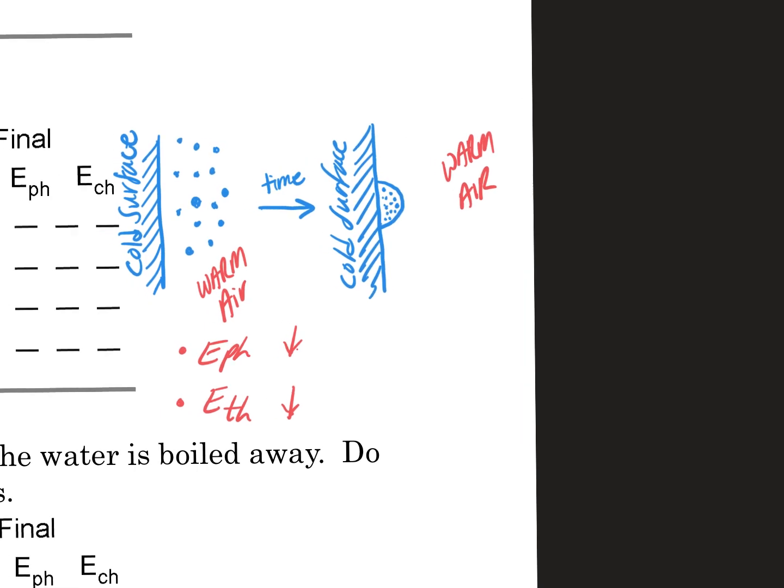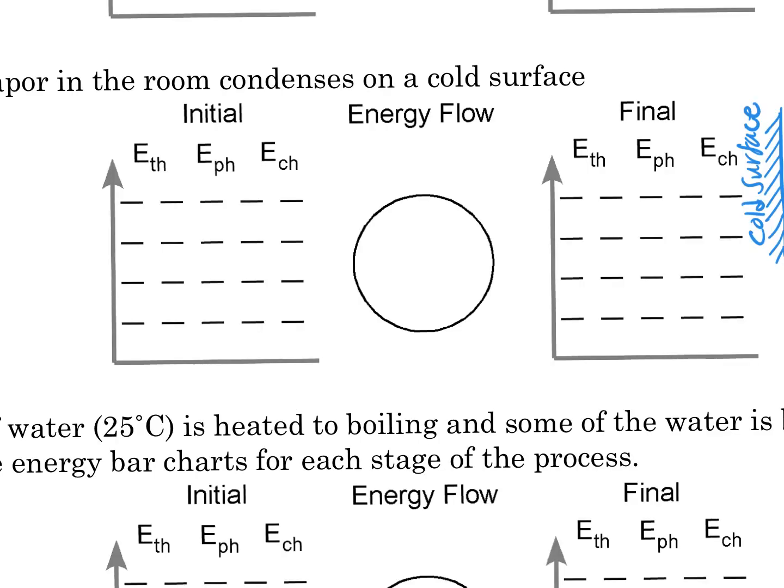I wanted to start with this diagram so that we could visualize what's happening. It's always helpful to draw a diagram to help visualize what's going on. Okay, so now we're just going to follow the rules that we've already established for how we're going to fill in this bar chart.